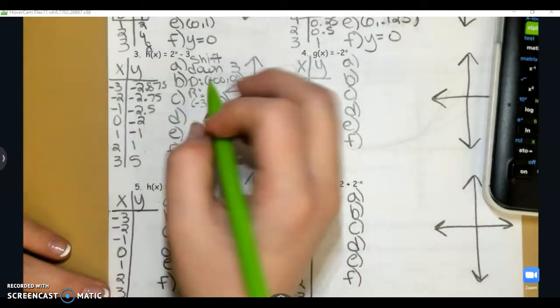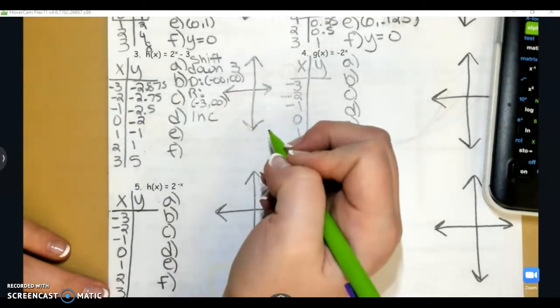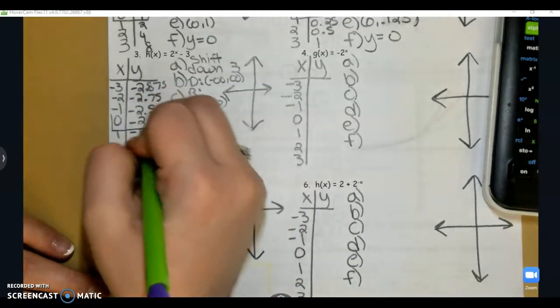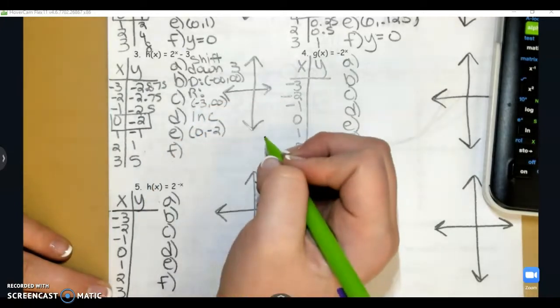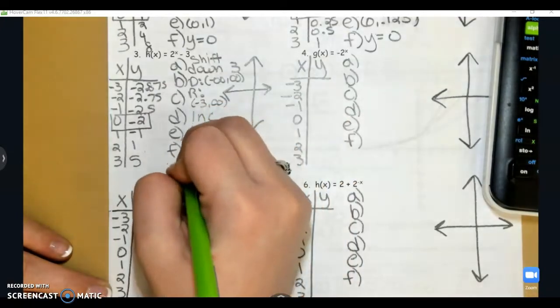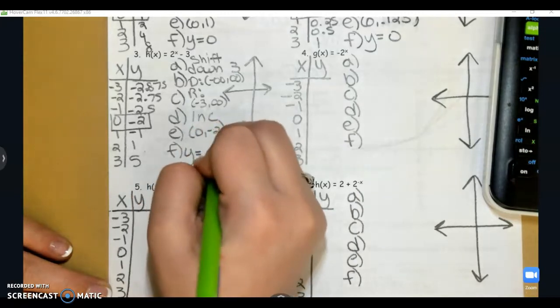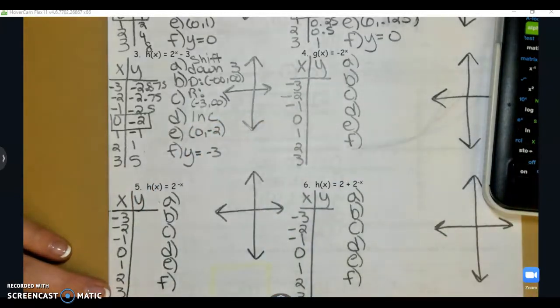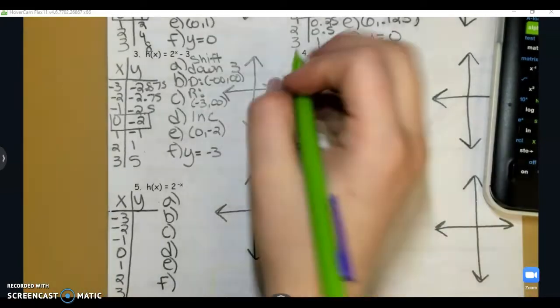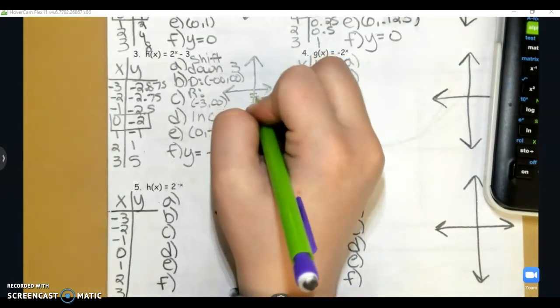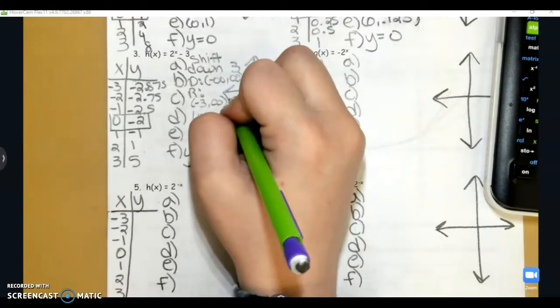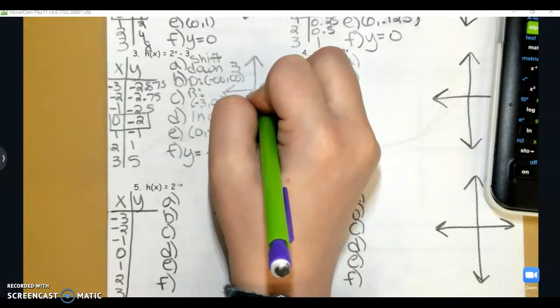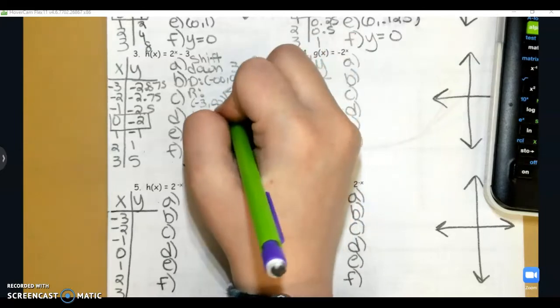It's still increasing. These y values are getting bigger. Our y-intercept, when x is 0, is now 0, -2. And we're going to have our horizontal asymptote now be at -3 because that is the minimum y value that it's going to get really close to but never quite touch. So I'm going to go ahead and plot that. There's my asymptote for reference. We're getting close to it, touching at -2, and then going off to positive infinity.